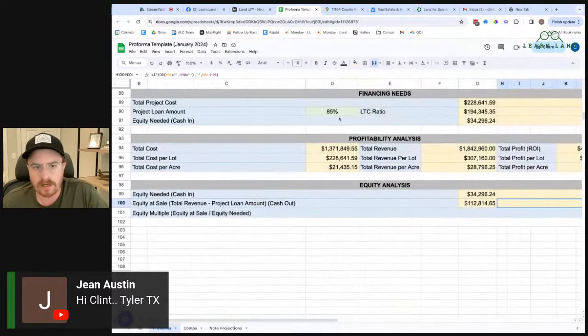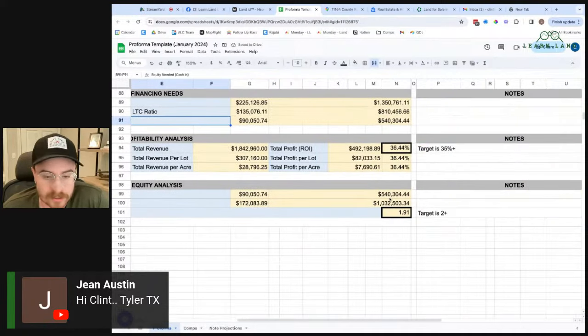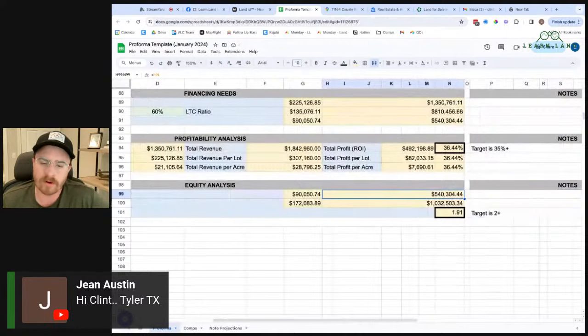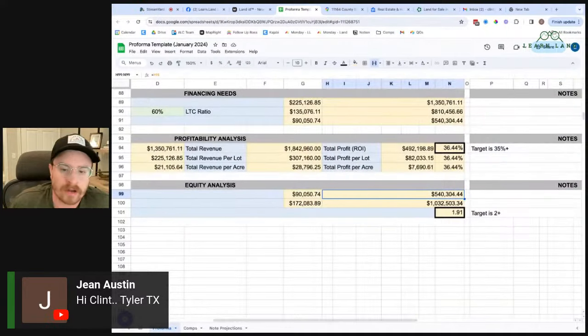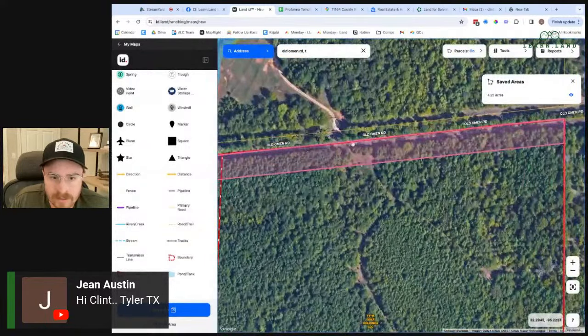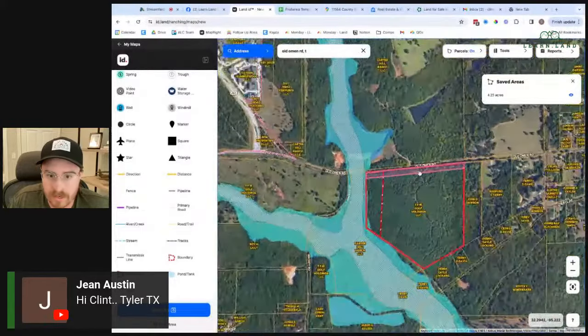As you can see, the less leverage you have, for example, maybe you got to put 40% down, 60% leveraged, still not horrible. And when I'm thinking through a project like this, I'm thinking about how much headache is it, right? So when would I be willing to take a little bit less return and pay more for the properties? When I don't have to do as much to it, right? This is a pretty simple one. You would cut it up into 10 acre lots, and then you could do a little bit of work here, put some driveways in. Would be a pretty easy project.